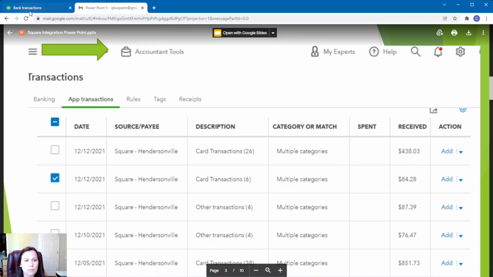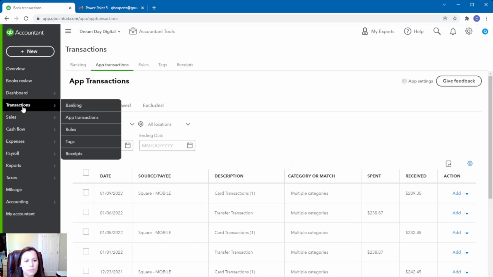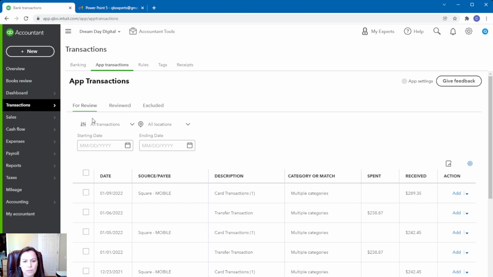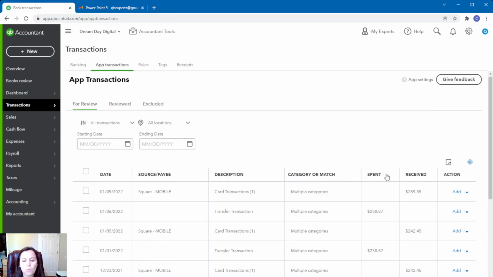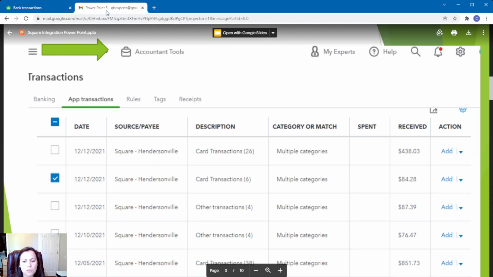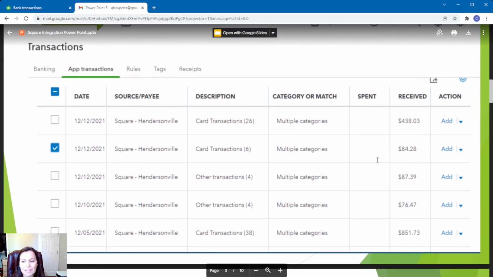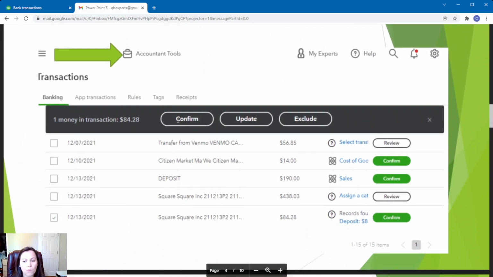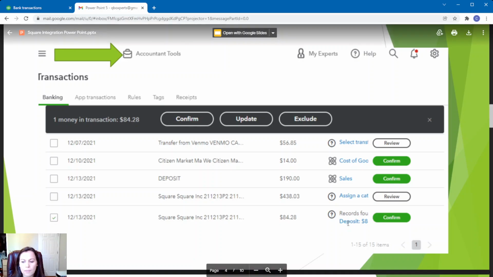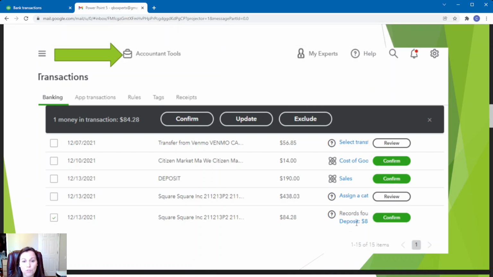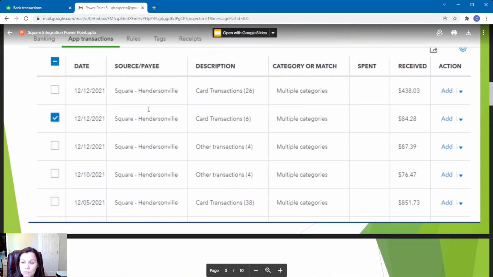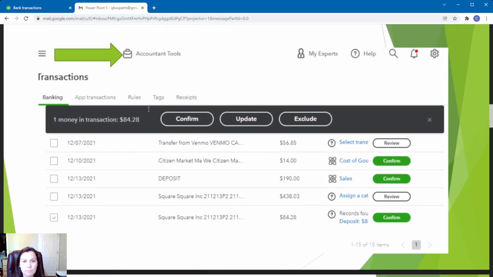All right. So once transactions are flowing, I'll show it to you. So this is how it looks. You go in QuickBooks, transactions, app transactions. Okay, this is where you link the account, and this is how the transactions look. So the next step is to find the transaction. I have a transaction here for $84.28 on the app. I'm going to add this transaction because I already looked in banking. I saw it. I'm going in banking right now, and I see the transaction here. It's now a deposit because I added that transaction. First, I have to add it in the app transaction, okay? Then match it in banking.